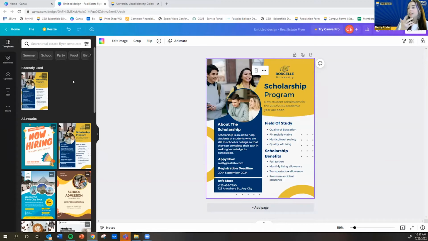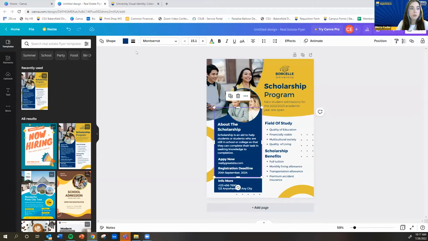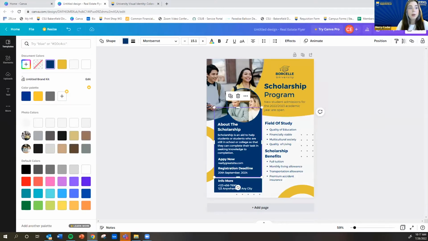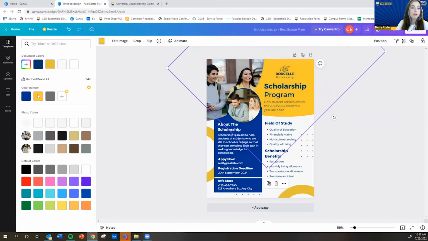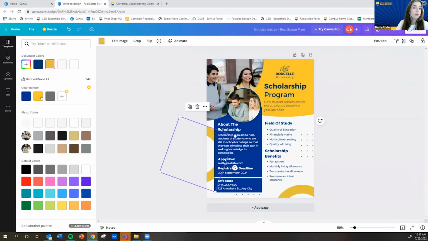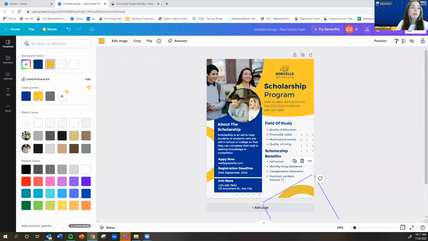Now you might think, hey, this is already in our colors. I can just change out the text and make this mine. Actually, we can be sure that it is our correct brand colors. So when I click on this blue, it's going to show me up here that color. Because I put these into my brand kit, all of my brand colors are already here ready for me to use. And I can actually just change it to our standard color. I can do the same thing with the yellow. So it makes it really easy having those in there to change at any time.